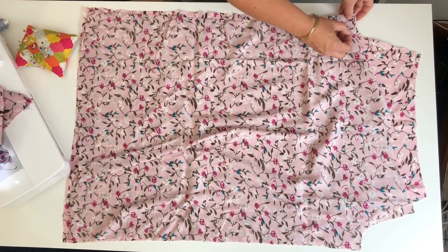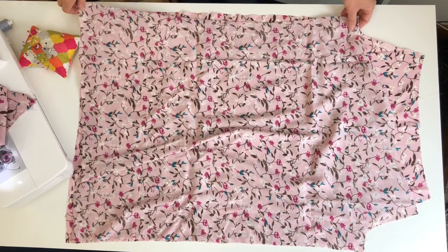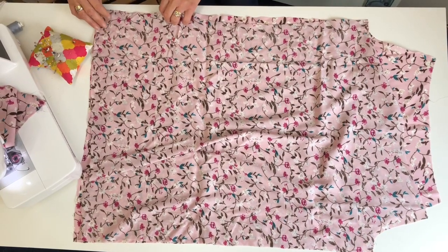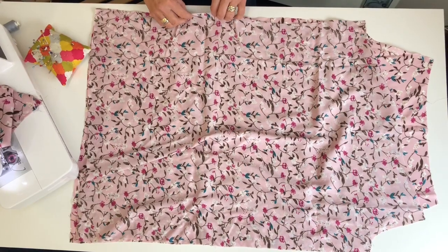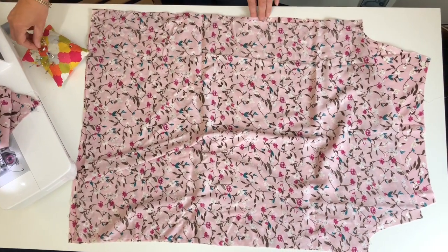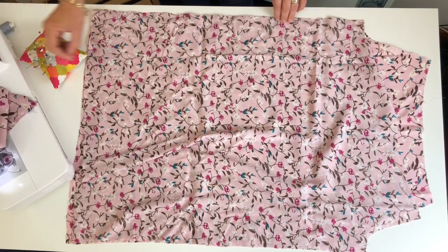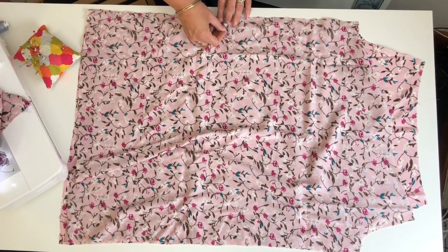Because this top is designed to be made in this lovely floaty viscose fabric, it's going to move quite a bit. So the best thing to do is just put plenty of pins. Always pin one end first, then the other end, and then we can move the fabric so that all the edges are lined up. We just want these two raw edges together, and just put a few more pins than you normally would if you're sewing with cotton. It's going to move, but that makes it a nice floaty top, which is what we want. So just a few pins to hold it in place. I'm going to put one more in the middle there, like that.